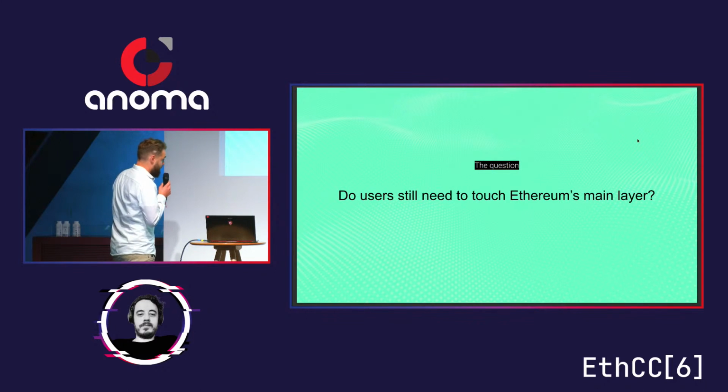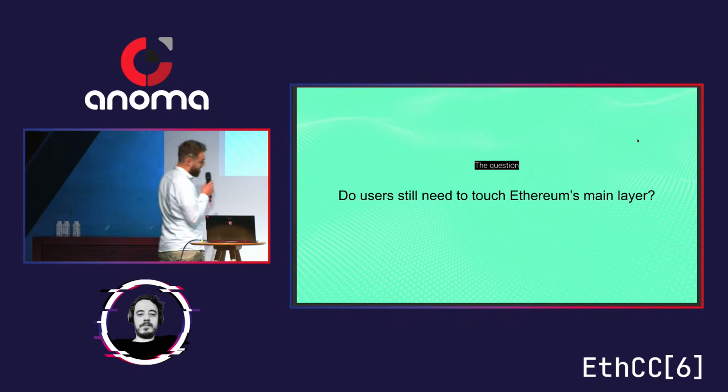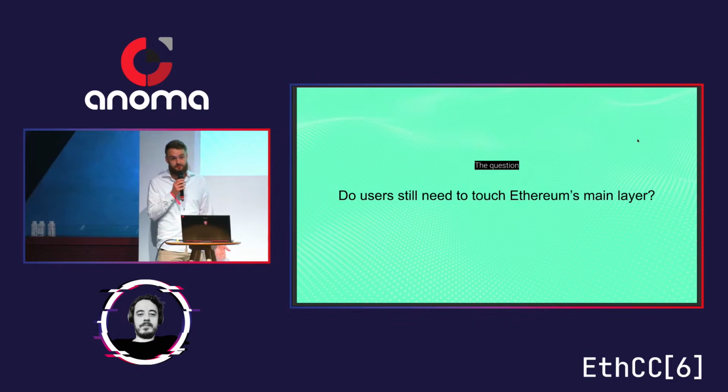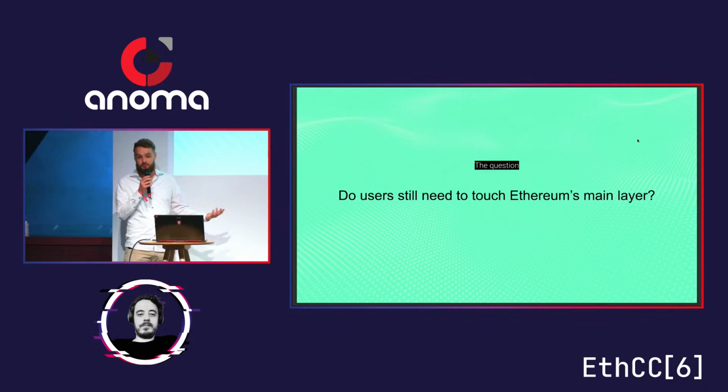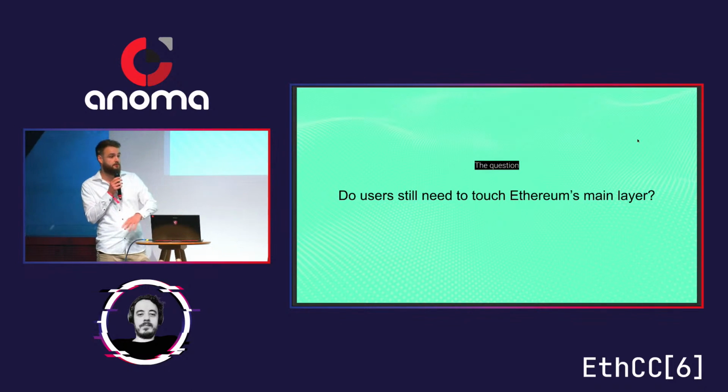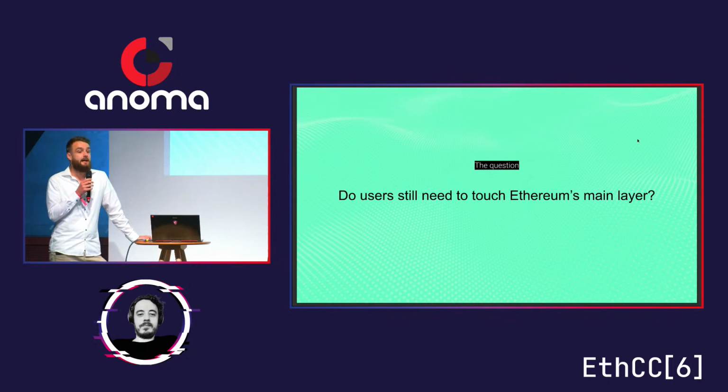In order to get to these layer 2s where people use these applications, we used to buy crypto on the mainnet and then bridge it over, right? But that comes with its problems. It's not very efficient, and yeah, bridges get hacked. We saw this even last week with Multichain or AnySwap.